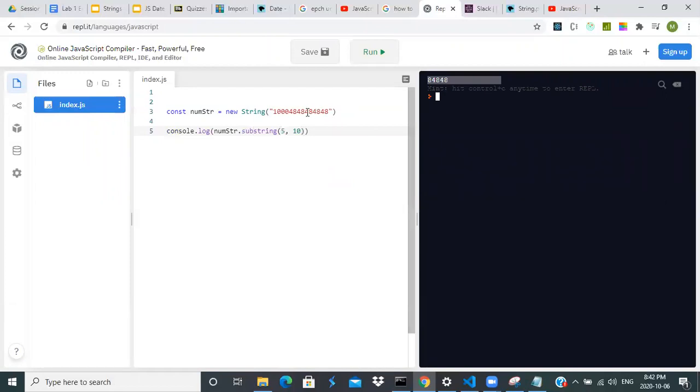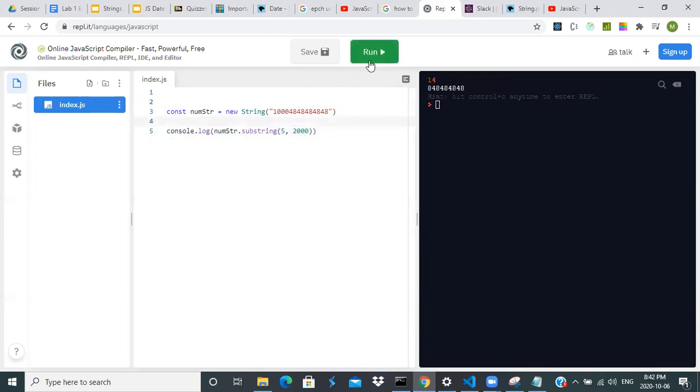But if you notice, if you're guessing like this, you could very easily go outside of the string. I'm not sure how big the string is. Console log, using that property, numstring.length will give us 14. But if I didn't know that, I easily could say, okay, well, I'm going to go to 20. It should throw an exception. Let's see. It didn't. Will it throw an exception with 2000? Oh, it didn't. It basically allowed me to do that, which is really strange. I thought that would actually give me an error, but it has some error handling built in, which is pretty cool.